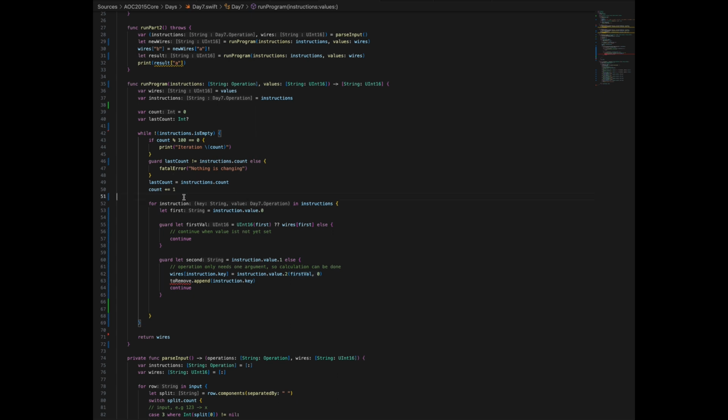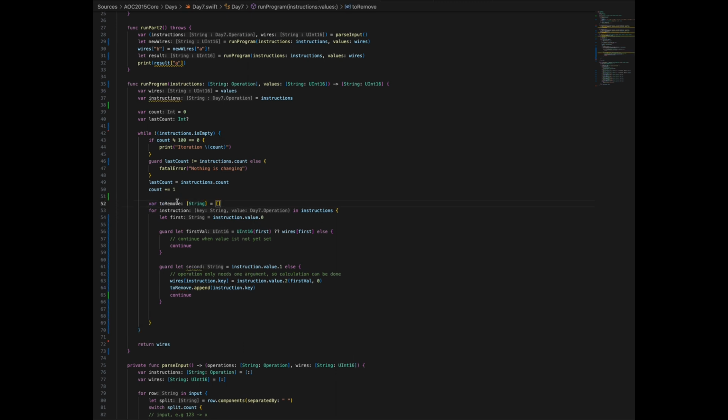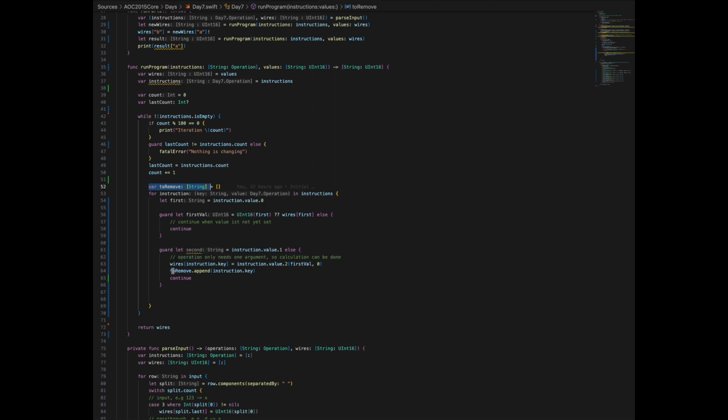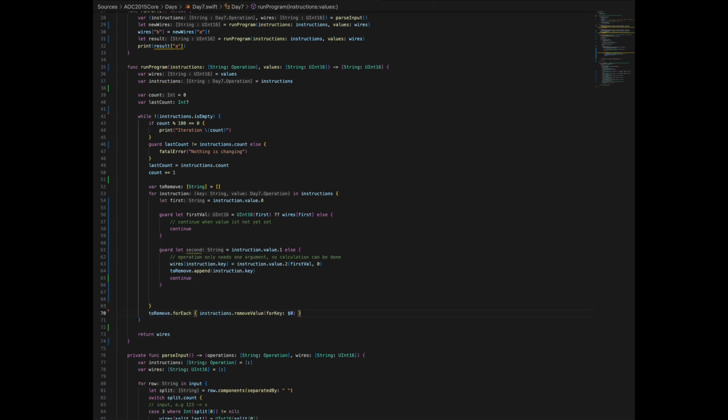And from now on, every instruction that needs h can look up h in the wires and then basically use the value. One little detail I didn't mention yet is how we actually remove instructions. What I did is I keep track of every instruction I'm using, and then once I finish iterating over the instructions, I just clean up the instructions. You could do it in here directly. I don't like it that much because I don't like to change what I'm currently iterating over. That's why I just keep track of it and change it after it.